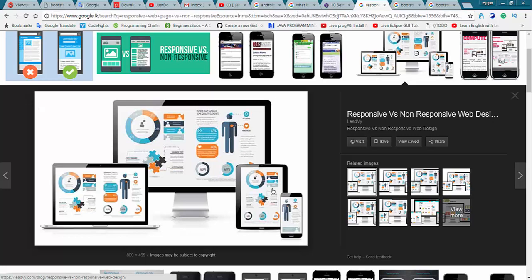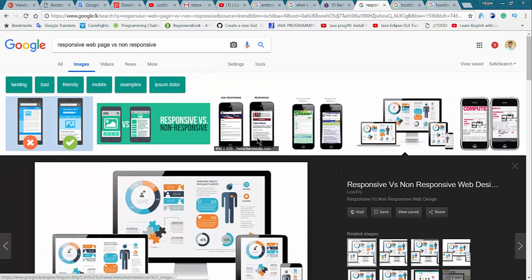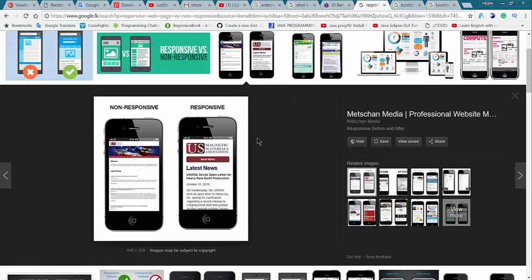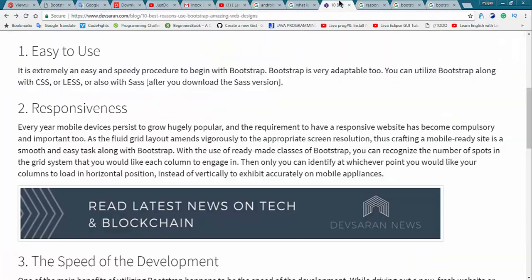It looks something different, something good. That's what responsive is. If you are not using Bootstrap, that website is not responsive. How does it look? See this example, a perfect example for that. This is a non-responsive website, and this is a responsive website. You can see the difference. This is not convenient. If you are looking at this website, I think you don't like to watch this. So this is the proper way. You can read it. It's very easy to use. So that's what you are doing with responsive designs. Okay, responsive is the second advantage.